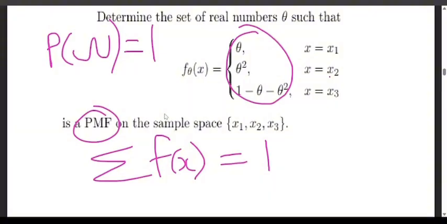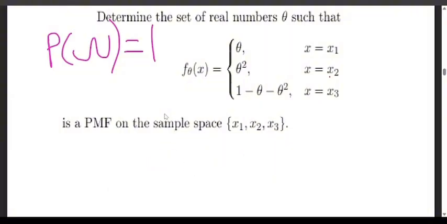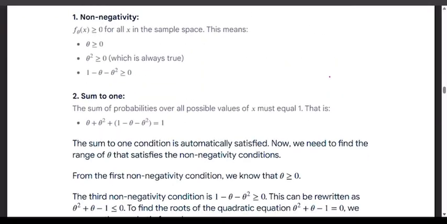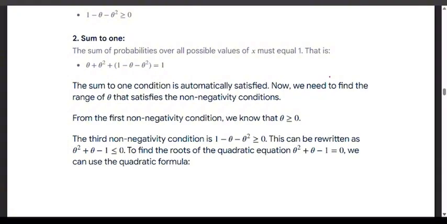When I had theta to theta squared, do I have 1? Okay, yes, I have 1. If you take a look at that, adding them up, it's going to give you 1. If adding them up gives you 1, then you're actually saying the normalization holds, which is exactly what I'm doing here.